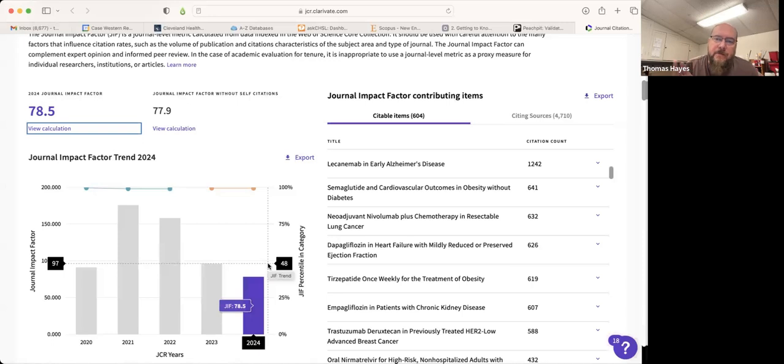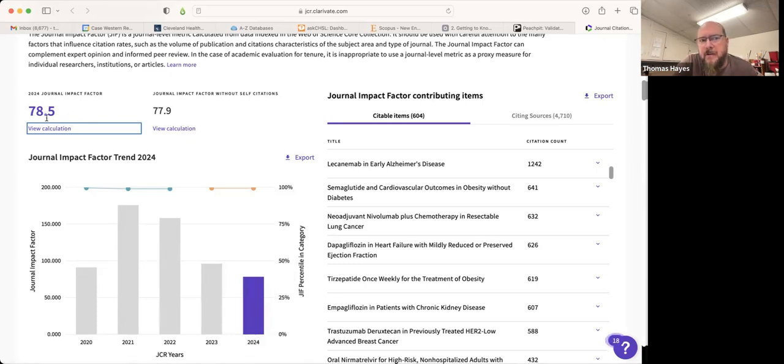There is a little bit of difference between the way journal impact factor and CiteScore are ratios. There's a little bit of a difference in the way Clarivate does it versus the way Scopus and Elsevier do it. Clarivate looks at the last 2 years. Scopus looks at the last 3 to 4 years. But you can see the calculation is pretty much the same.